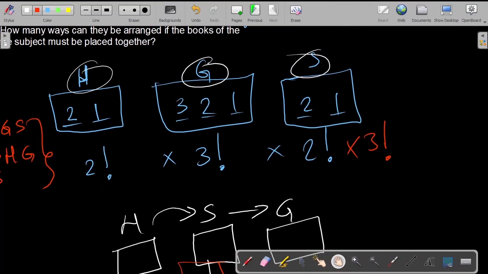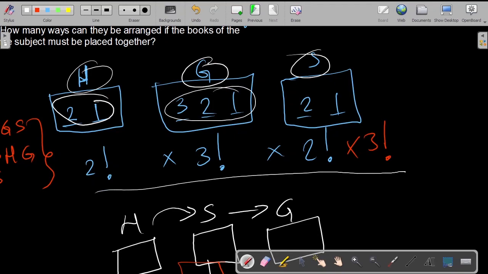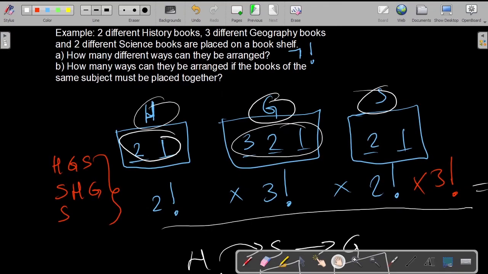So you can move them around, and you can also move the books within each of the subjects. So this would be the answer that you get for your computation, to answer the next question which we had in front of us. And what I was explaining was the reasoning behind everything that I did, and the answer would be 144. I shuffled around the H, G, and S, and within each of the subjects, we shuffled around the options.